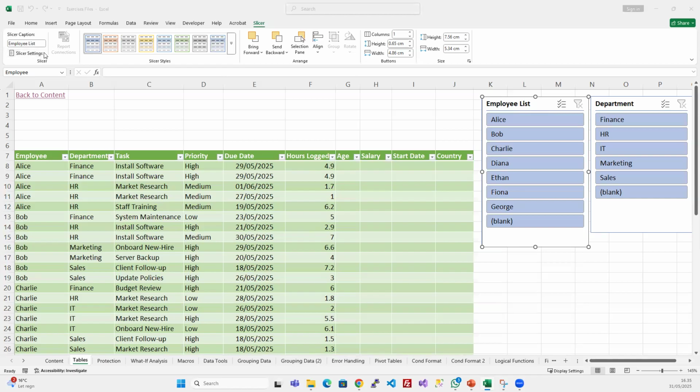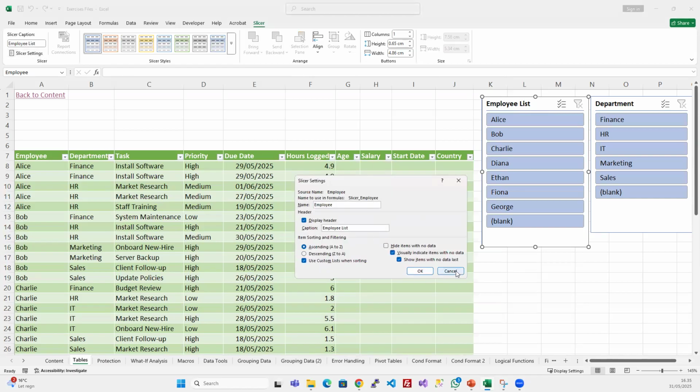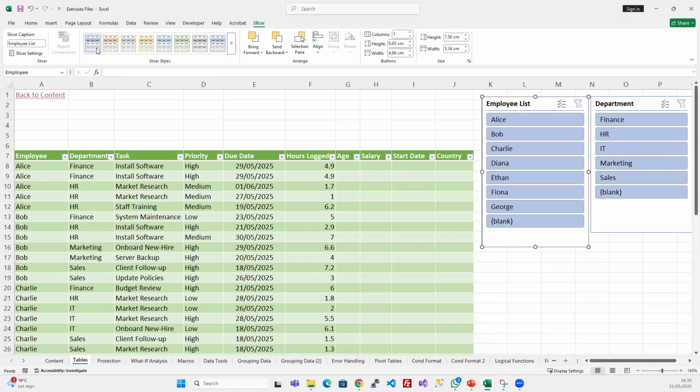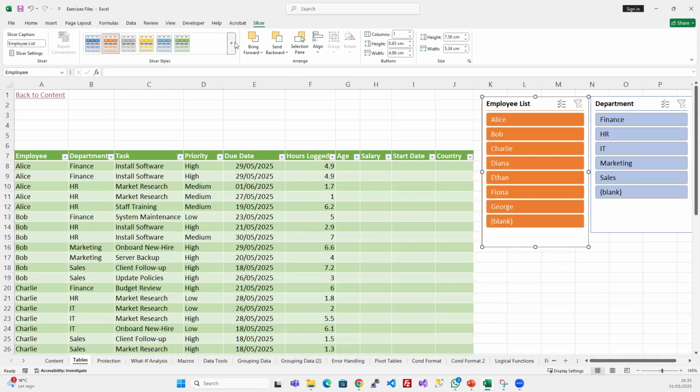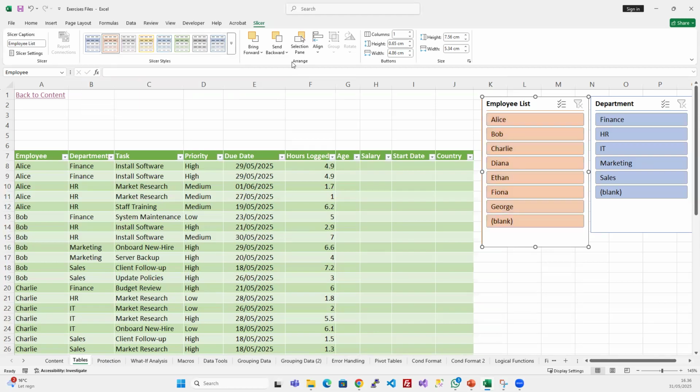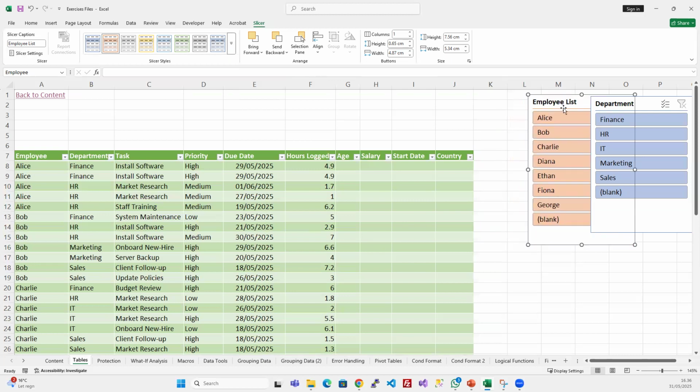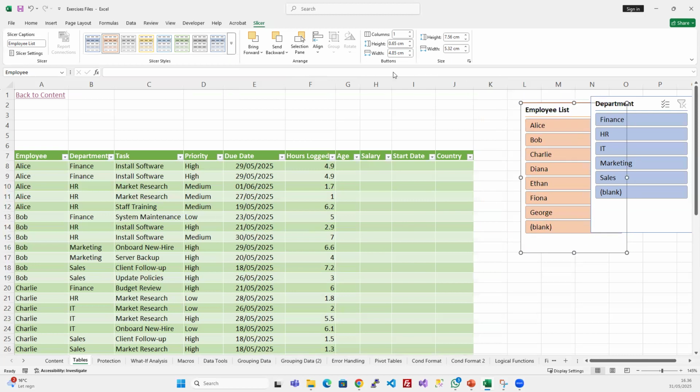There are a few other slicer settings that you can do, okay? You can decide to change the way it looks, kind of what we did with the table. If you wanted to have this orange style, yeah, you could do that. If your slicers were like this, you can see one is overlapping the other, and that's where you need this arrange set of buttons here.